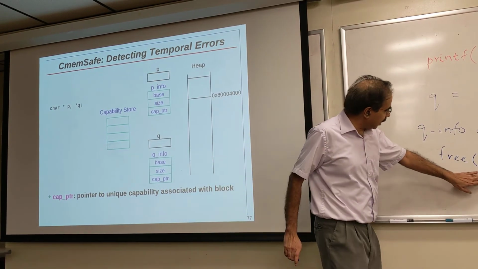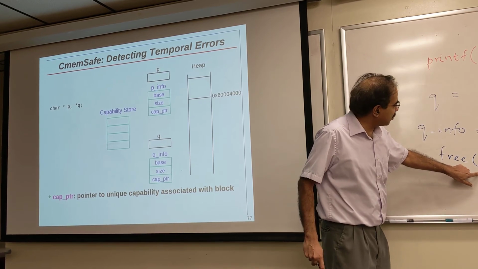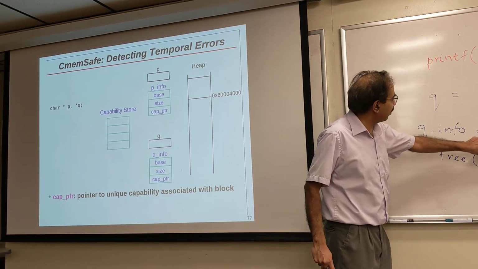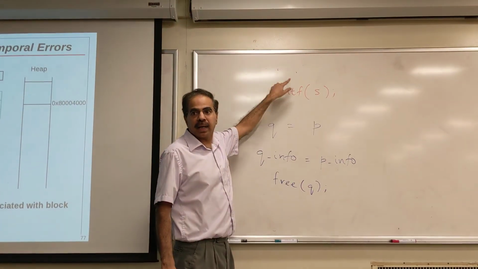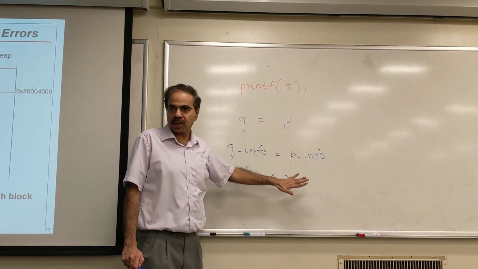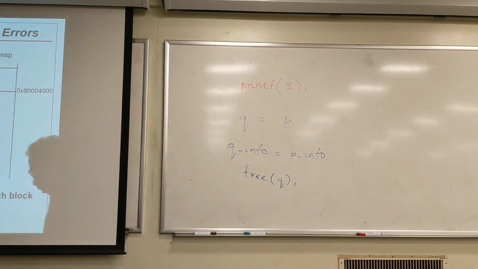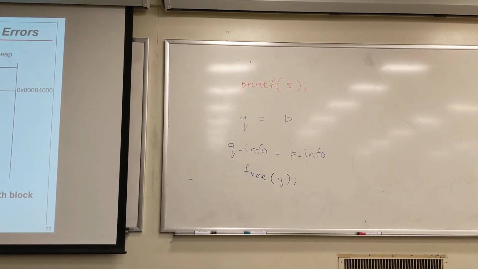We somehow want to make sure that when Q is freed, we have some way to mark everything like P, and maybe P came from some R, and R came from some T, and so on, right? All of those you want to make sure are marked as invalid, and we can do that by using this extra level of indirection, and let's see how exactly it works.